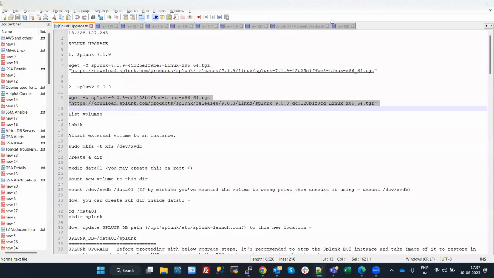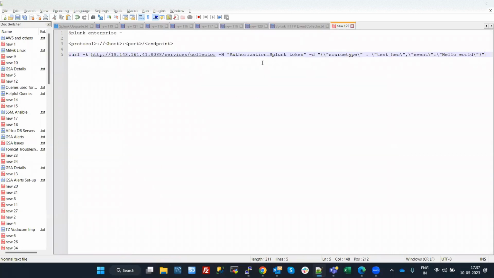So I'm going to use the API. This is the API endpoint format that we need to call. So protocol, in our case, we are going to use HTTP because we haven't enabled SSL. Host is the IP of the instance where we want to post the data. Port, we are using the default port 8088. And then the endpoint, we are using services/collector. There are a few others as well that you can see on Splunk's official website. Services/collector and then /event. So we are going to use the token for authorization, and then instead of token, we need to pass the actual token.